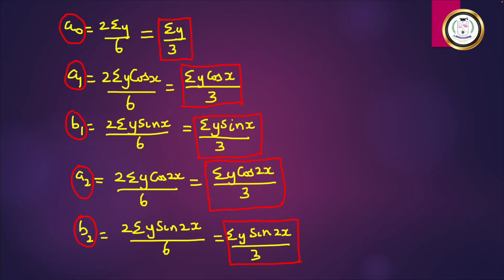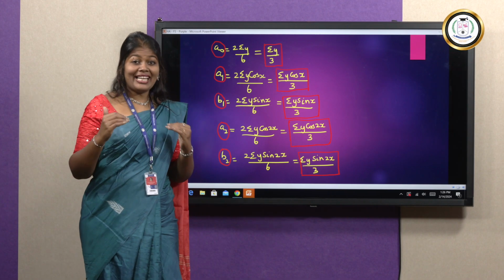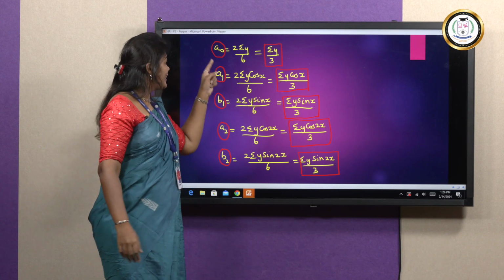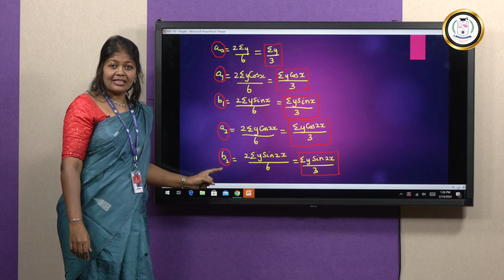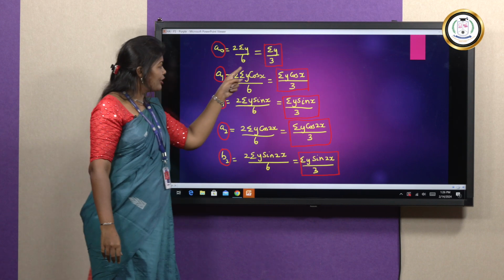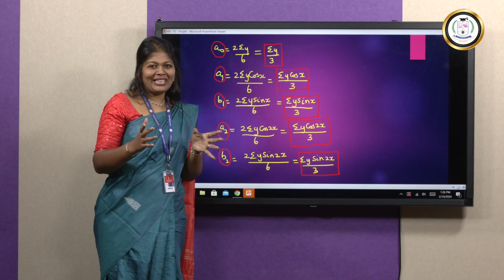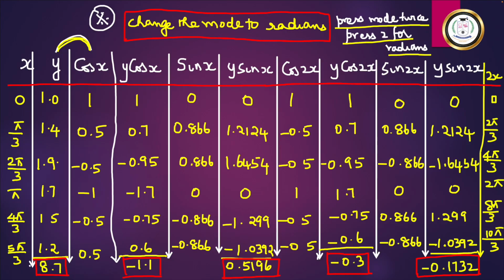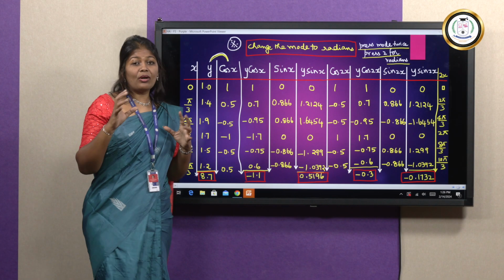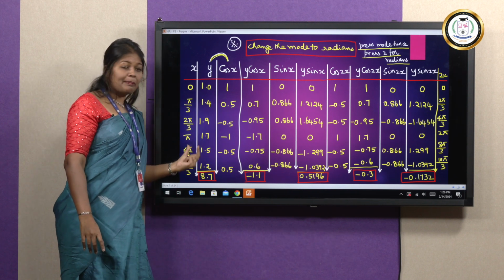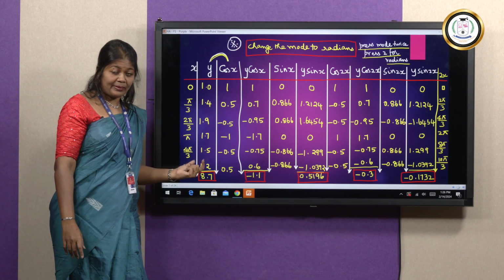Why should you write the formulae first? Because you will only then know what columns you need in the table. See, these are the things that I need to find, 5 constants. If I need to find all these, I need to know all these sigma values, right? So, now you know what columns you will need in the table. So, let us right away go ahead and form the table. So, when you look at this table, what do you understand? Obviously, what values will you need? The x and the y values. So, these x and y values, I have simply taken down from the question. I hope it's very clear.